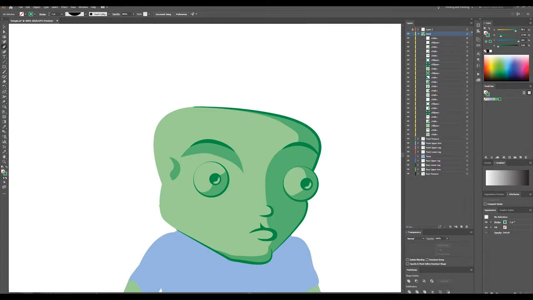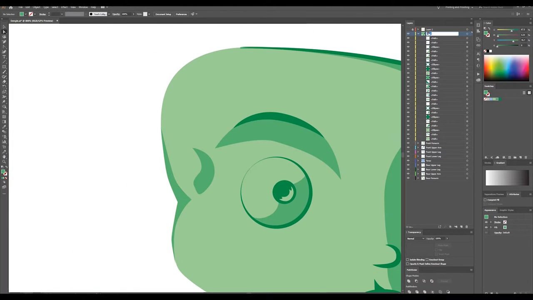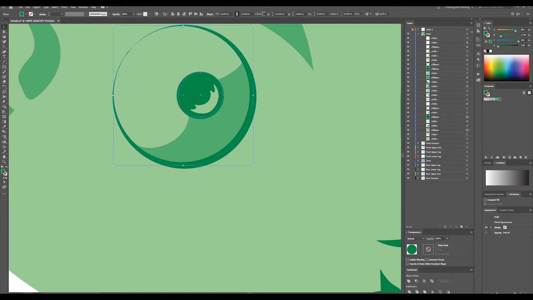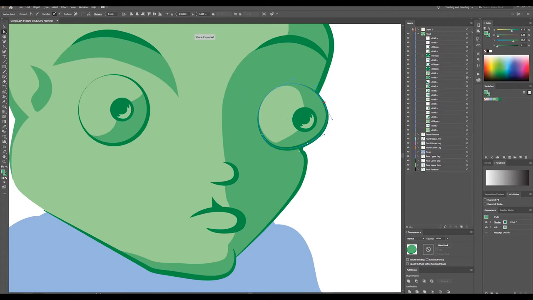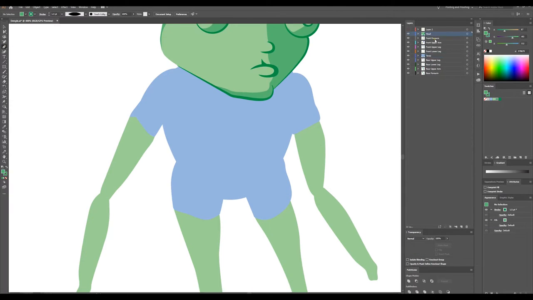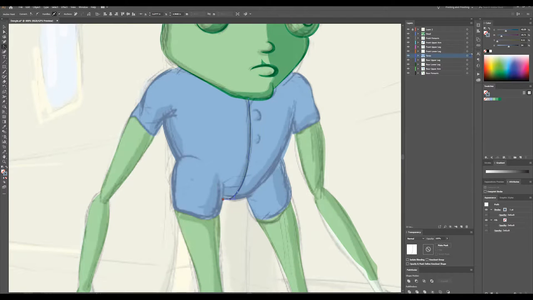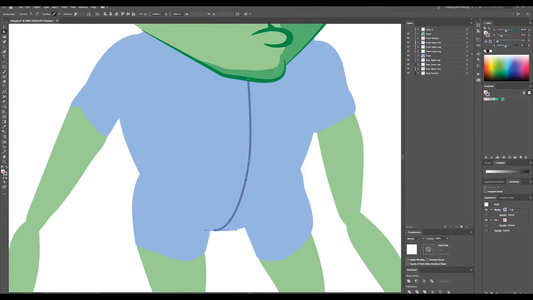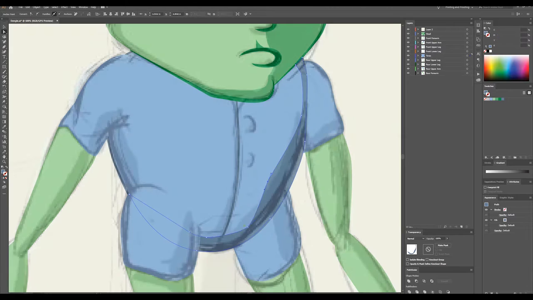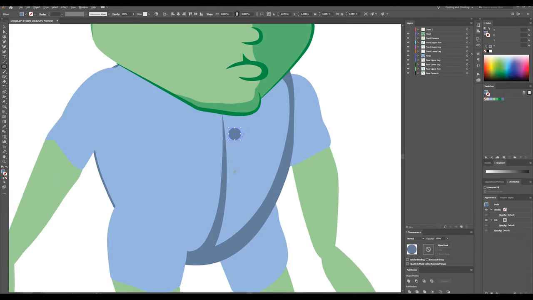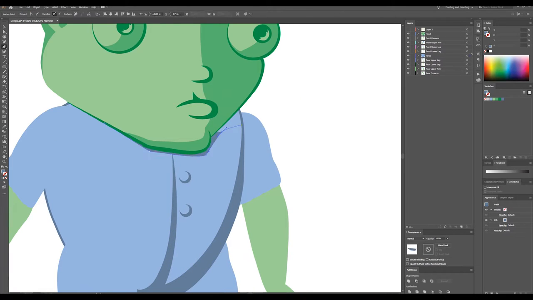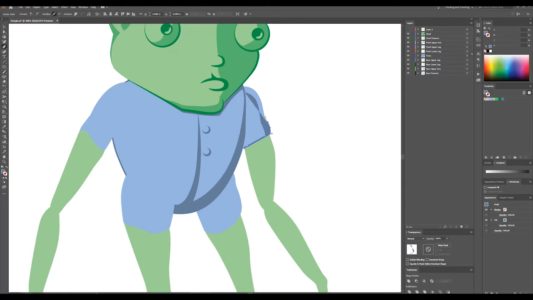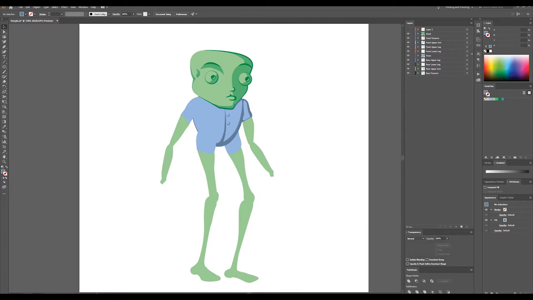So I'm also trying to play with different stroke widths and different stroke profiles to give the shading and the shape not only different shapes, and we'll see how that translates into the After Effects puppet once I take this Illustrator file and bring it into After Effects. I think that whole torso is going to tilt along with the joystick as well, and I'll show you guys all about that on the next video.